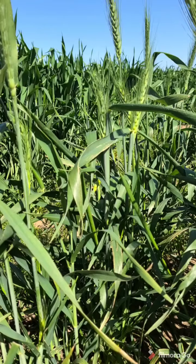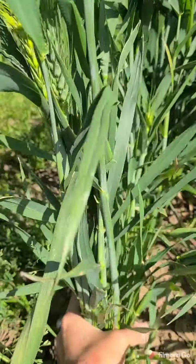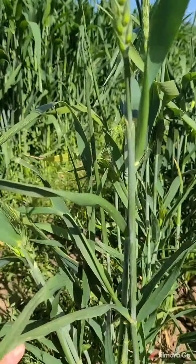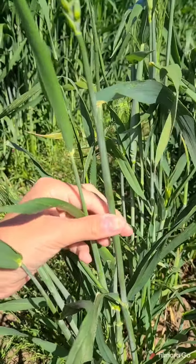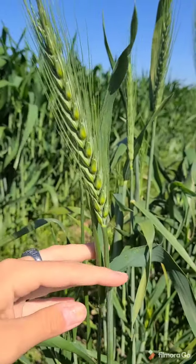So I think for this first video, it's probably important that people know what a wheat plant actually is and what it's composed of. And luckily, I have tons of wheat plants here to show off. We're going to start with this guy here. So here is a single wheat plant that I am holding, and is composed of multiple tillers. So every thick stalk, you can kind of see the difference here. These are all tillers, and they will eventually have a head of wheat growing out from the top. And this is a prime example.